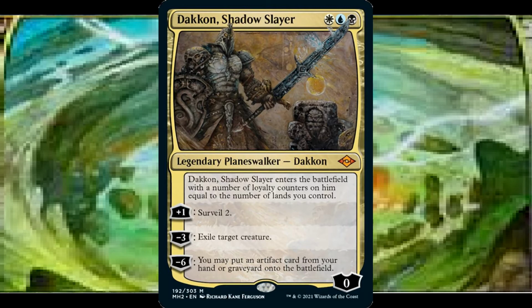And again, when you're looking at planeswalkers, I always think you really need to look at the tick up and the tick down as the main things that this is going to do, because unless you're in a very specific deck, you're not going to get the ult. But when you get the ult, what do you get? Neg 6, you may put an artifact card from your hand or graveyard onto the battlefield. So you can sneak attack-esque in something from your hand or graveyard, but it sticks around. So, I don't know. There are things that maybe you can do with this. You probably want to be in a very artifact-heavy deck.